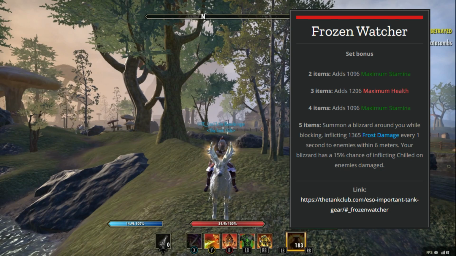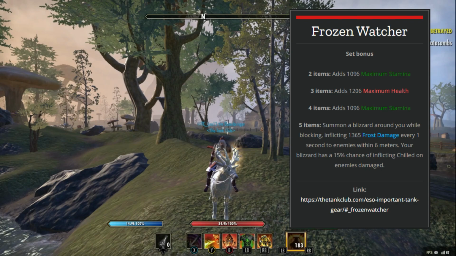Now, the reason why this is going to be really useful moving forward from this point is the fact that the frost damage causes the chilled effect. If you're wielding an ice staff, and you have to run an ice staff if you're using this set, there's no point using this set if you're not using an ice staff. So you use an ice staff.